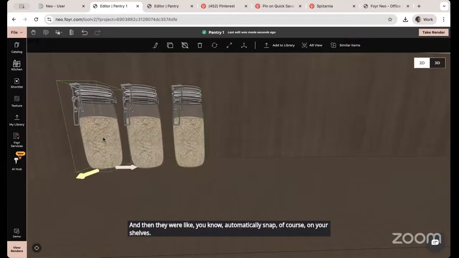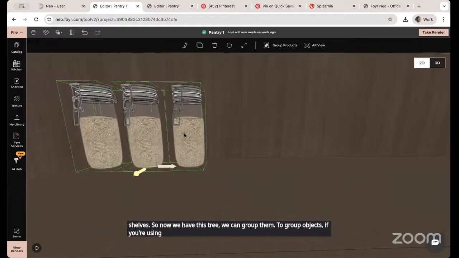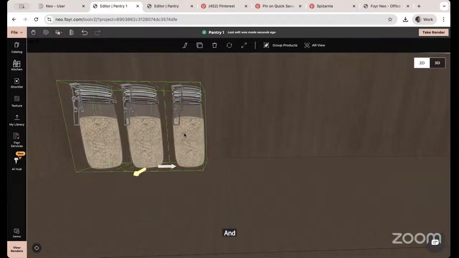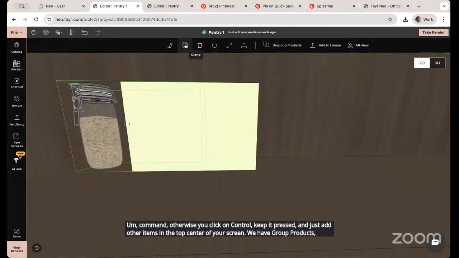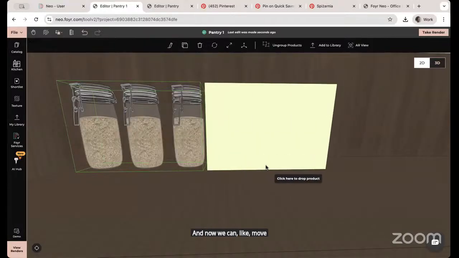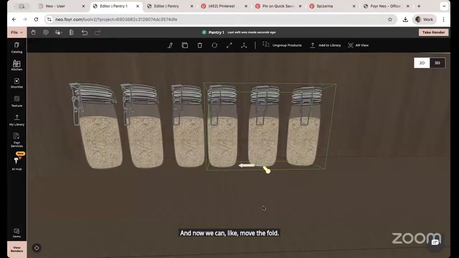So now we have these three, we can group them. To group objects, if you're using Apple or MacBook, then you click Command. Otherwise, you click on Control, keep it pressed, and just add other items. In the top center of your screen we have group products, and now we can move the full group.